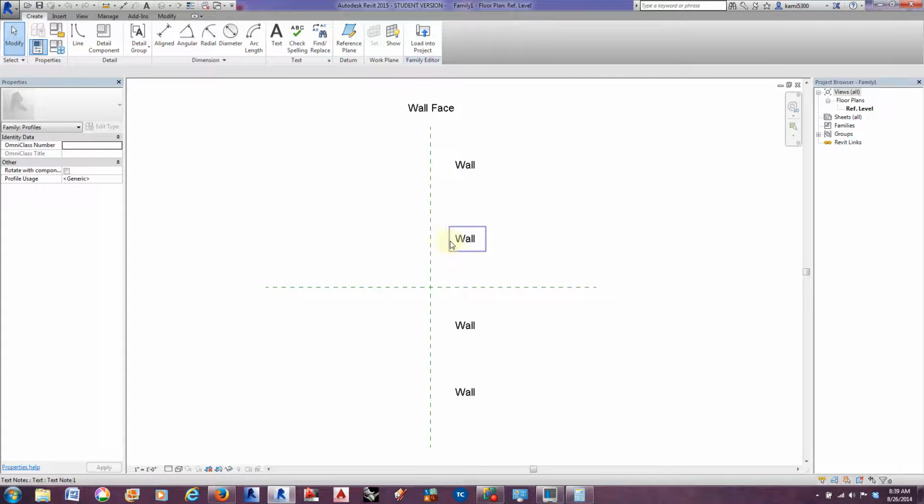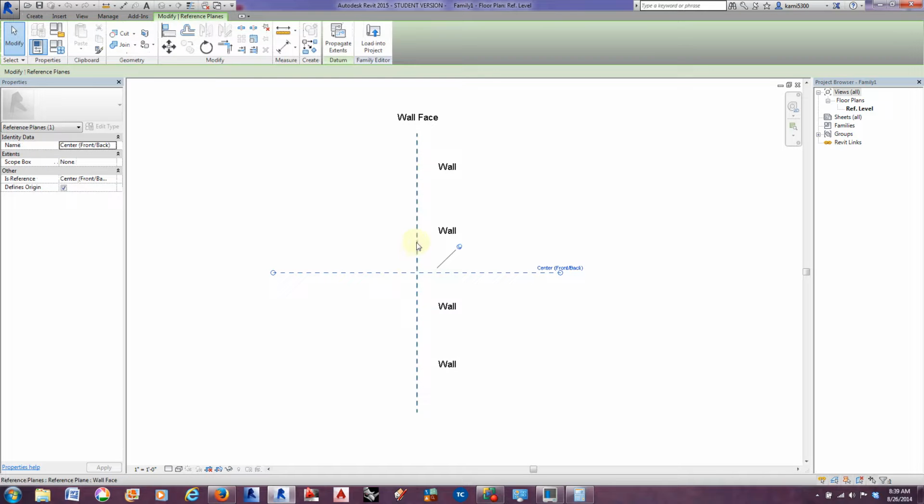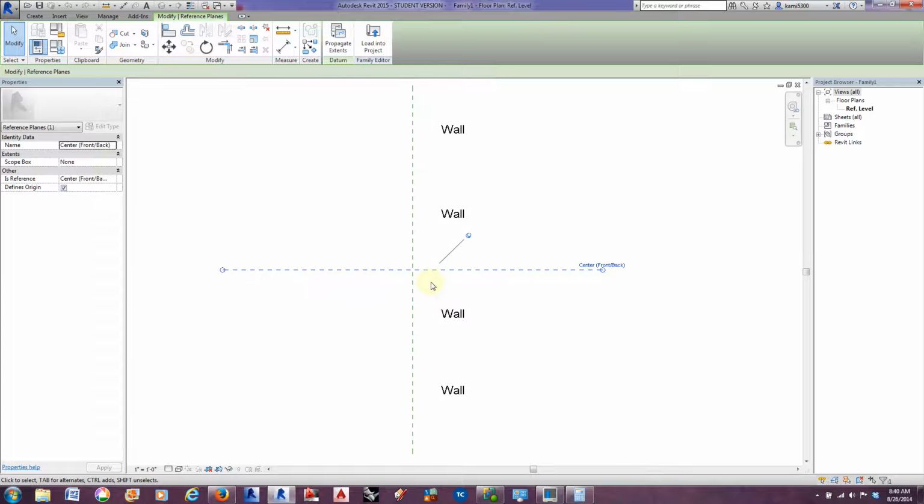So in this window you have what are called reference lines, and this vertical reference plane denotes the face of the wall, and on the right side is the wall and what you'd be cutting through, and this is kind of a center mark for whatever object you create to sweep along the wall.